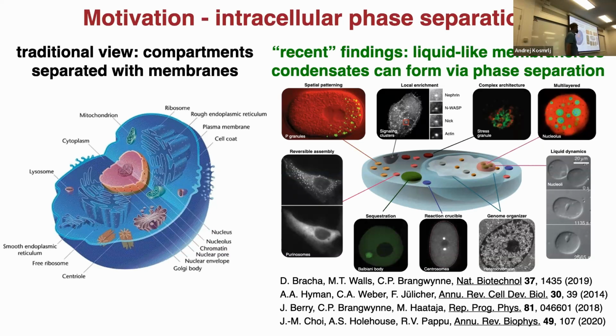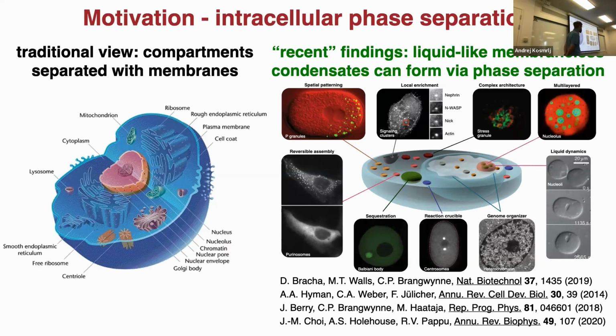But in the last 15 years or so, it was recognized that there are also some organelles that are membraneless, and they form via liquid-liquid phase separation. Just like when you mix oil and water, they separate, right? And these biological liquid condensates are implicated in a lot of different biological functions. They can organize the genome, they can sequester unwanted materials, they can act as mini factories and so on. And here are some recent review papers that describe many of these functions.